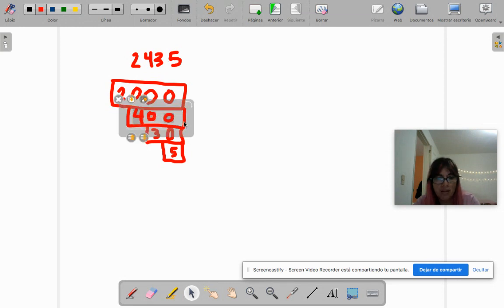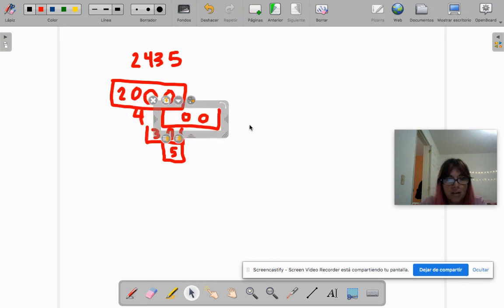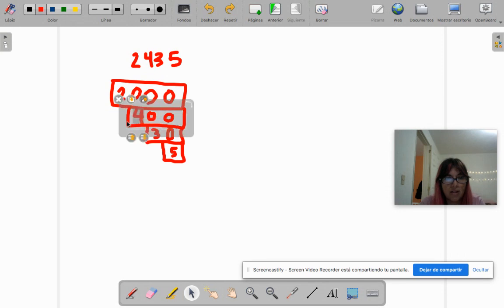Imagine, let me see if I can group this. No, it didn't work. Here, I'm sure there's a way to group this. This is a new program that I am learning. No, it's not working. Okay, let's just do it like that. We can move it at the top. Place it on top of that, and you start getting the number. But here you cannot see it so good, you see?